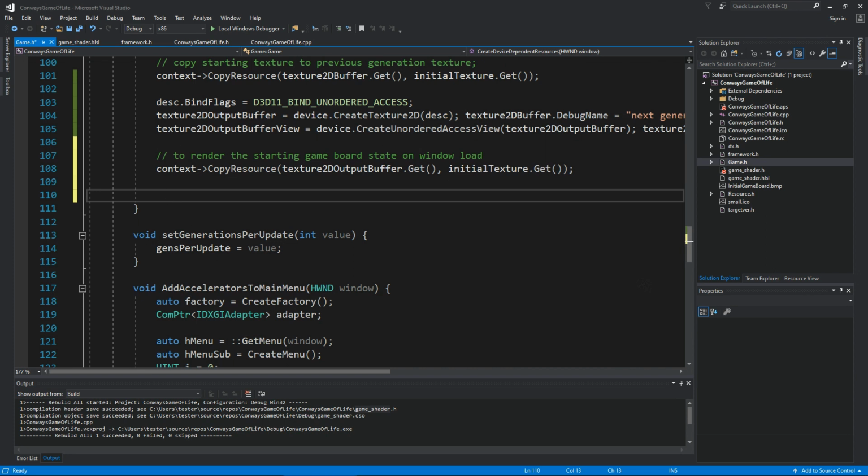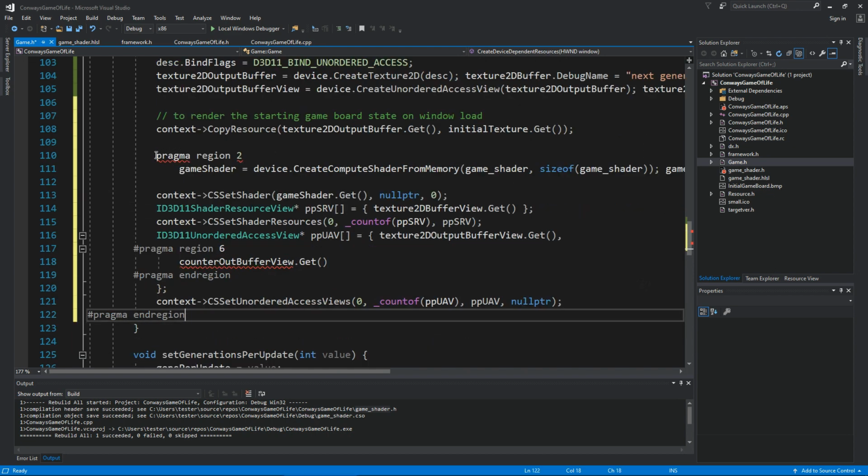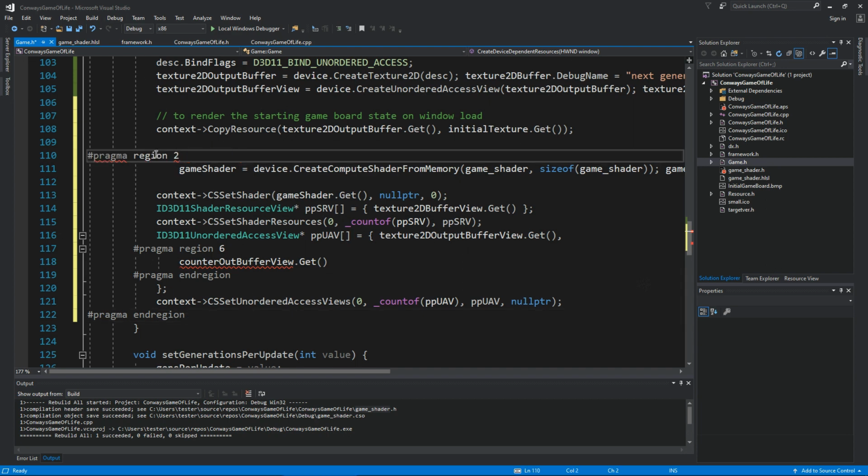Okay, now it's time to create a game shader. Game shader created by using device create compute from shader, and I will use game shader variable, which is created by Visual Studio, as well as by shader code.